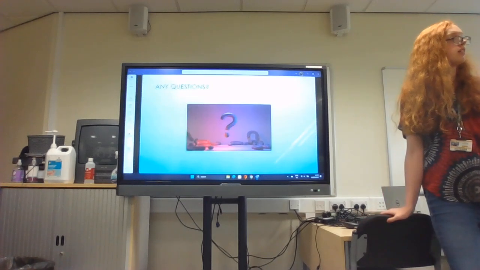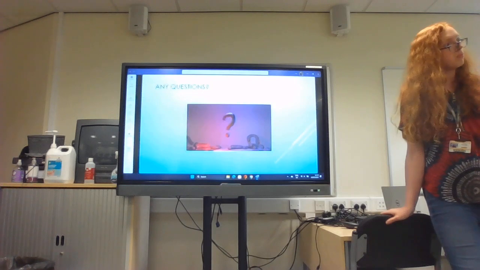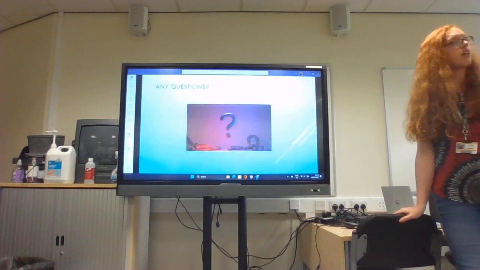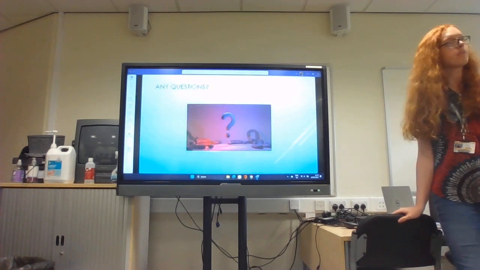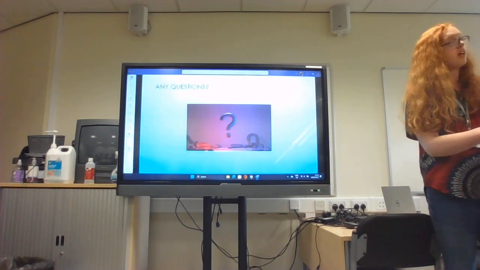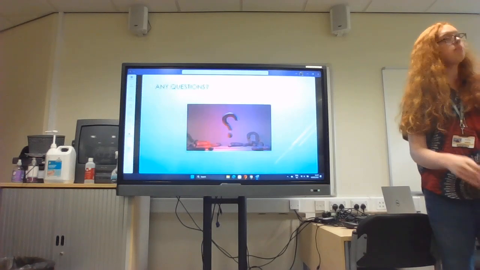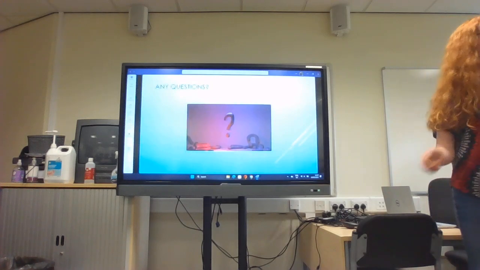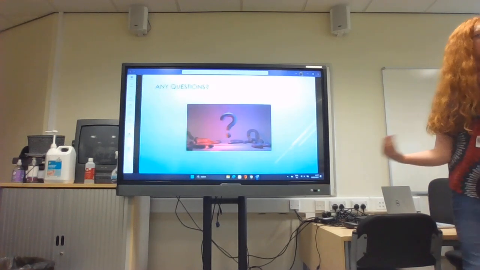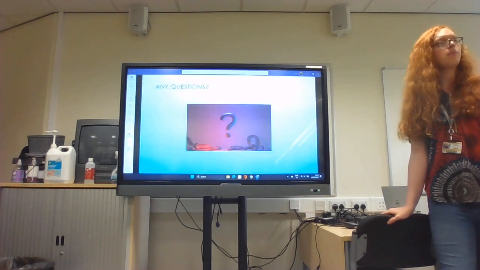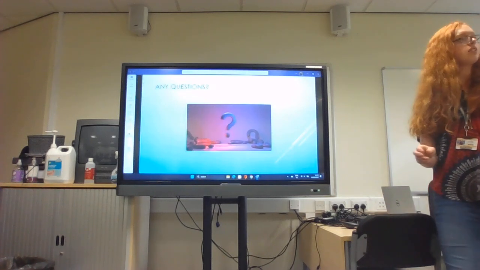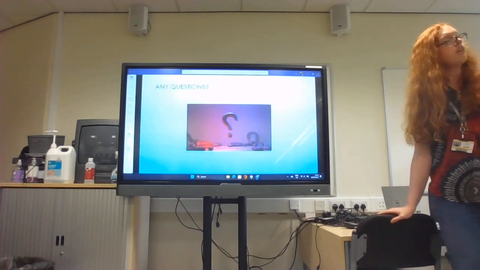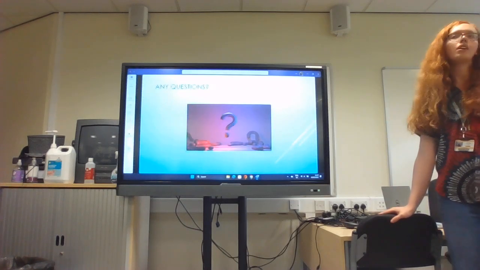How long did it take to make the seal? I think it took me a few days, but originally I had a seal and I wasn't happy with the way the topology was going. I remade the seal, then I remade it again. So it was a lot of remaking it over and over to get the kind of seal that I wanted. And then of course it needed to be rigged and weight painted, and there were a lot of bones to it. And I didn't really realise how much weight painting that would take.